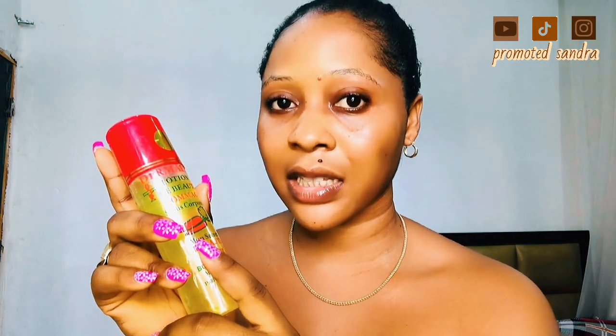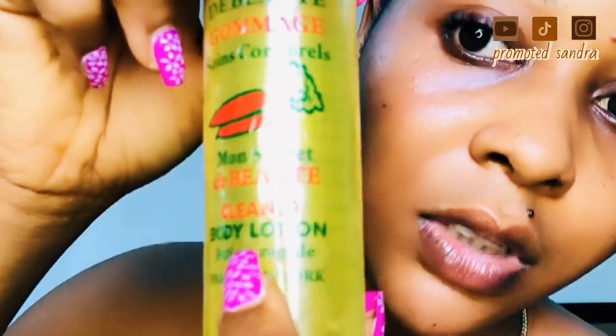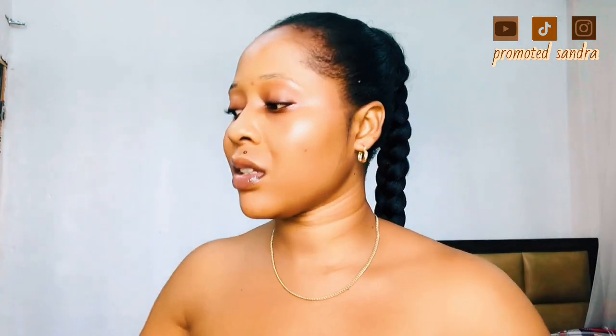And if you want to buy this face cleanser, the first thing you need to check out before buying it is this place. You can see they wrote in this place, they wrote body lotion. So if you want to buy the one that they wrote body lotion, this is gentle, this is calm and cool, this is best for the skin, okay? The other one that is very hot, that one they wrote bleach on it. So I believe that particular one is for people that have very strong acne or very strong sensitive skin. I don't know, but that is not my type because it's really, really hot.